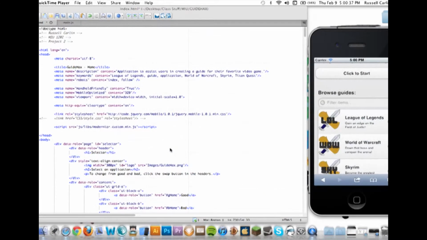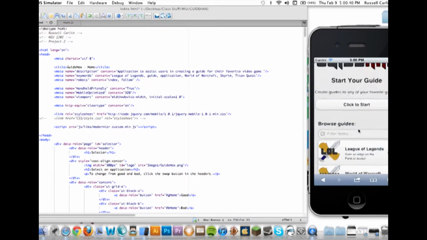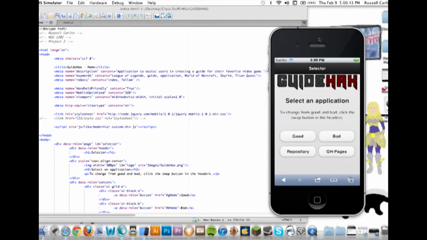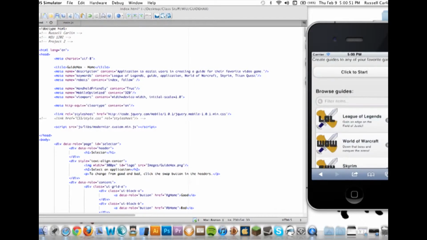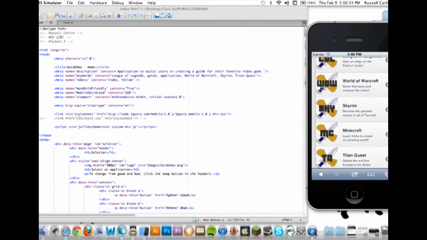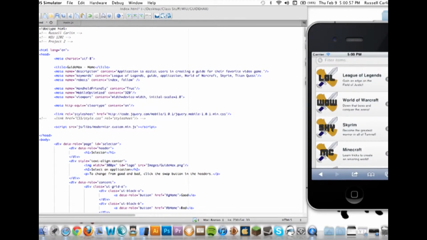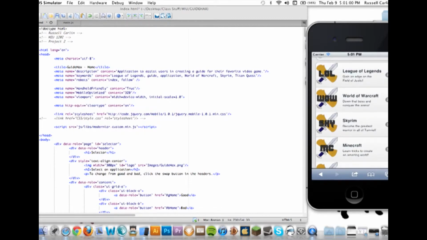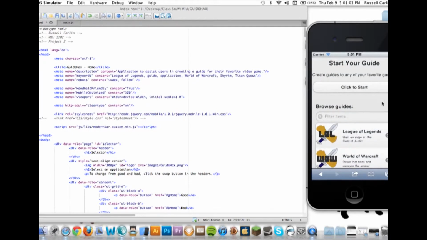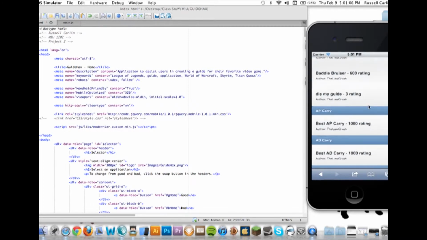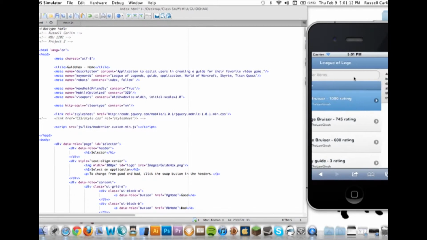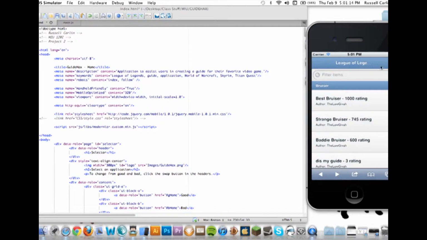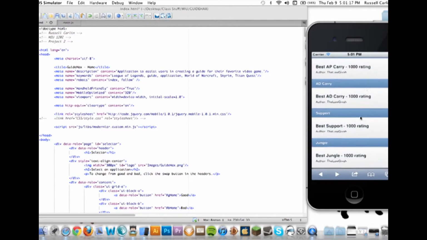So okay, moving on to the actual application. I have it back to the selector here. It starts off with just the application selector, so you have good or bad, and then the two links. Starting with the good, I thought it would be best to have it in a thumbnail text layout because I wanted a one-window drill down, and it all works well, but it just doesn't look as pretty right now, because I didn't know how to change all of this stuff since these are dynamically made pages.